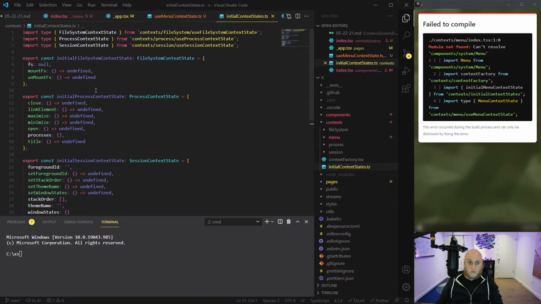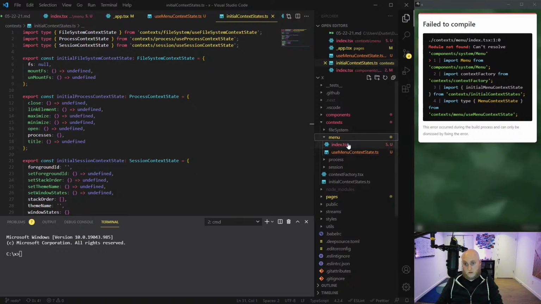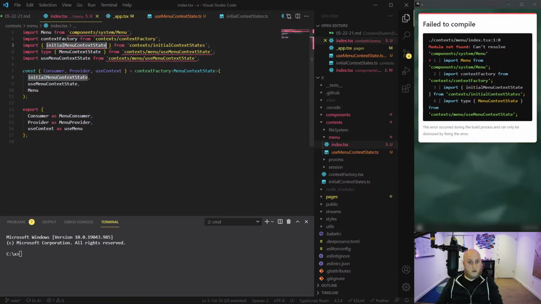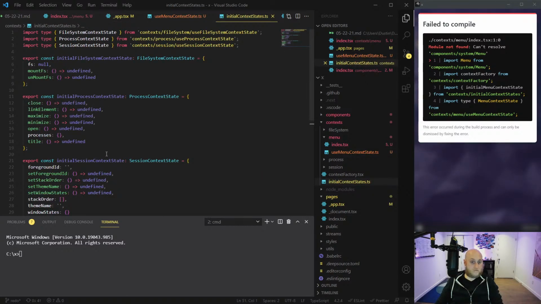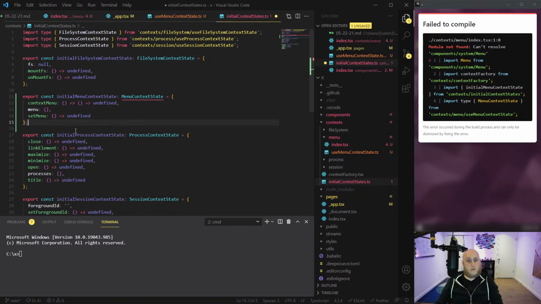So we need to make that menu one, which we actually already have said exists here when we made this here. Yeah, we've already claimed to use it in our context factory. So let's create it. Alphabetically, it'd be here. MP.